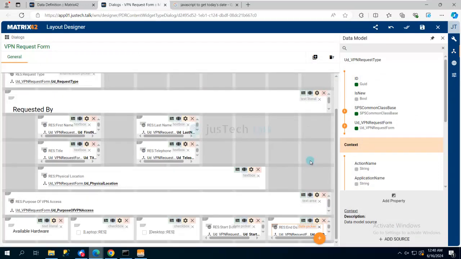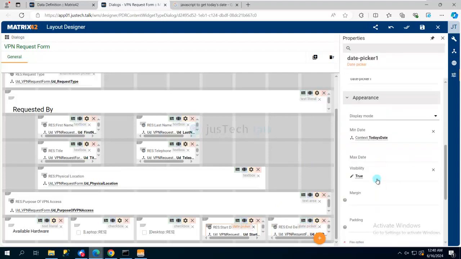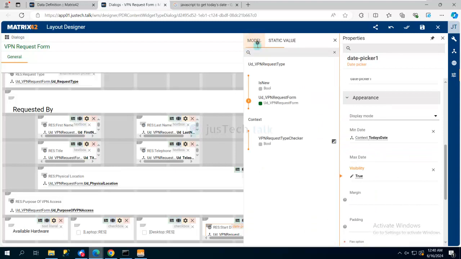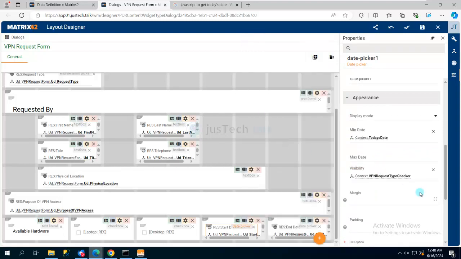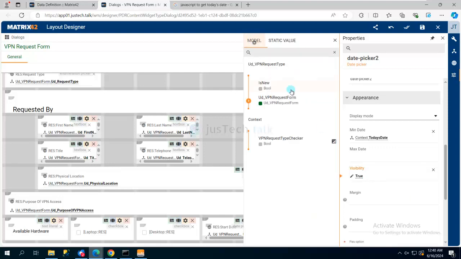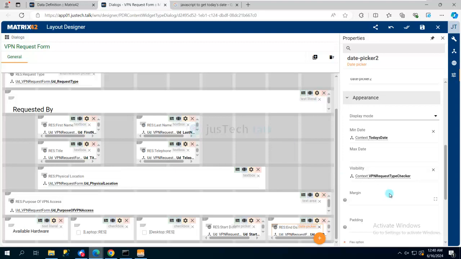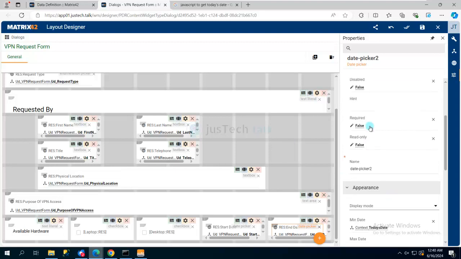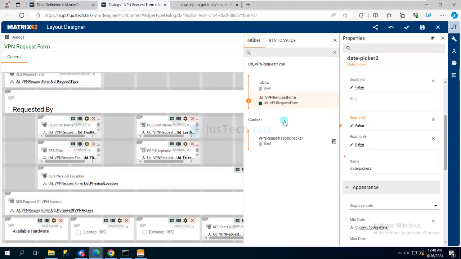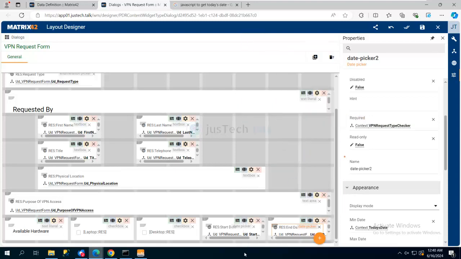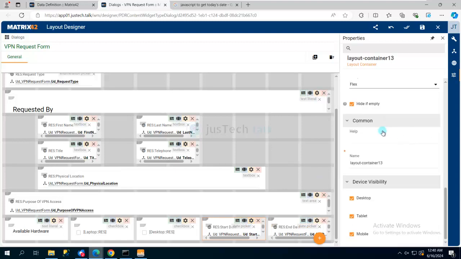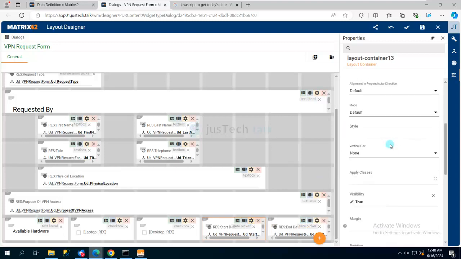Now what I'm going to do is, if I go here in this place, I will make this visibility based on this context which I have created, and I will make it mandatory based on the same as well, because if this is selected, then it should become mandatory as well.